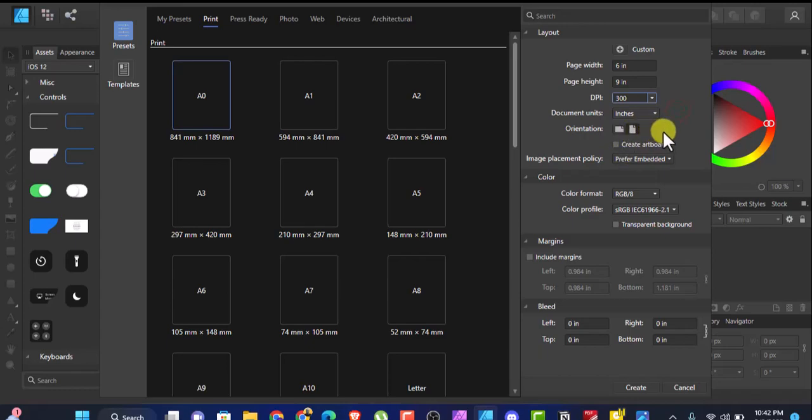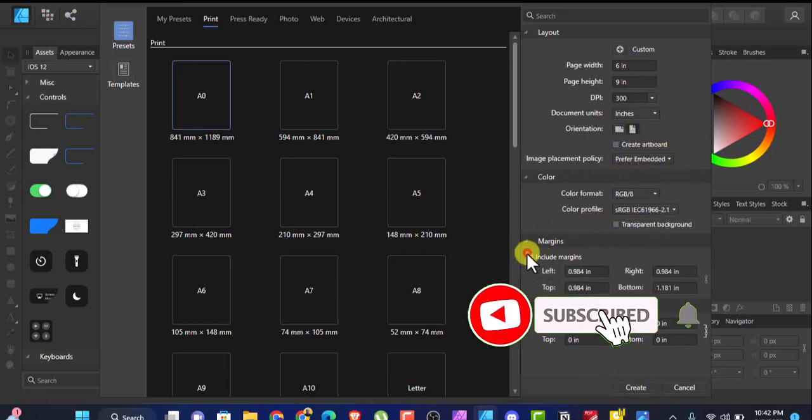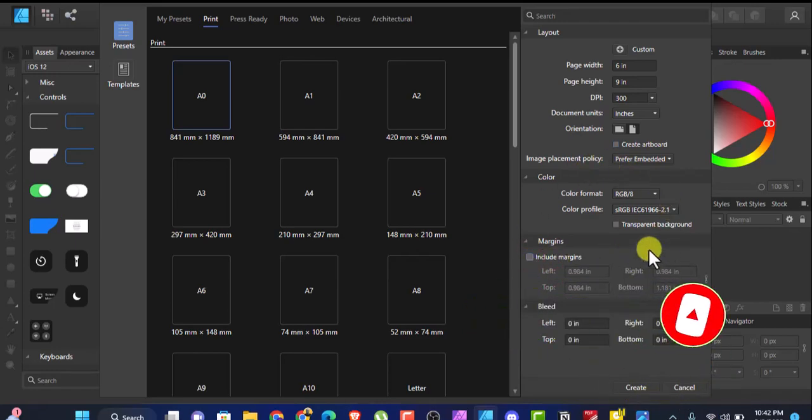Then if you want to create artboards, so many pages, you have to click on this. But if you are creating only one page, you don't need to click that. But look down, you can see here margin and bleed. With this software, which is called Affinity Designer, it has margin and bleed. All right, and that is what KDP is telling us in these ones. When you know how many books you want to create, here you can easily put the margin.